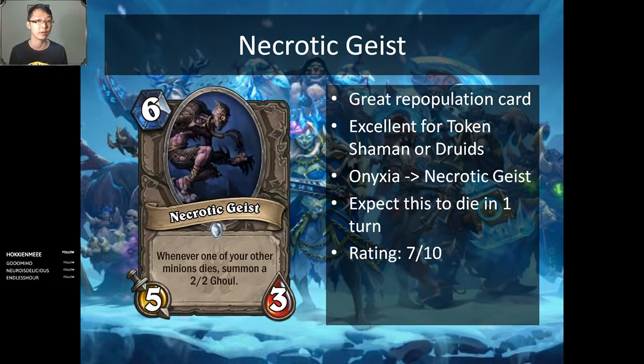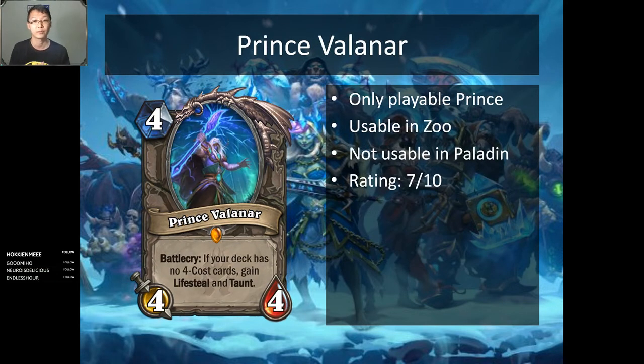So for example, if you played Onyxia on turn 1, your opponent is like, oh, okay, I guess I have to deal with the 8/8 body, right? So they deal with the 8/8 body, then you play Necrotic Dice. Later on, all your whelps die, and you fill your board with 2/2s instead of 1/1s. I think this is a really, really good card, but expect Necrotic Dice to die in 1 turn. It has 3 health, easy to kill, but it doesn't go down without a fight. 5 damage. Pretty good.